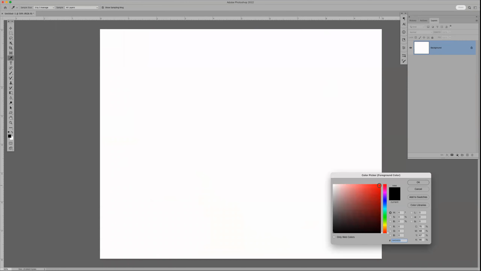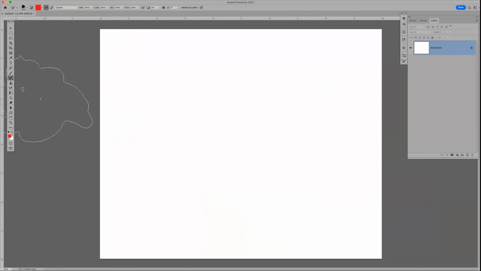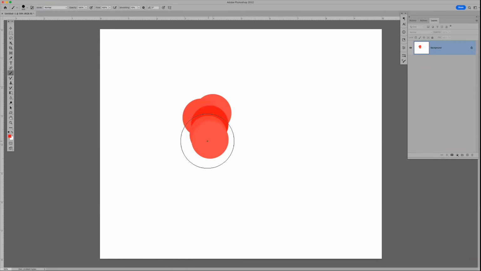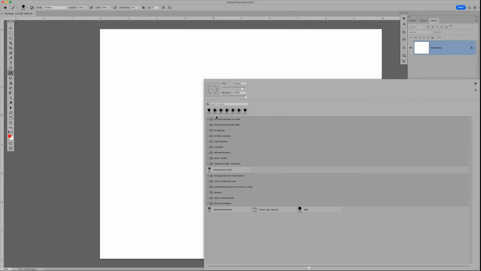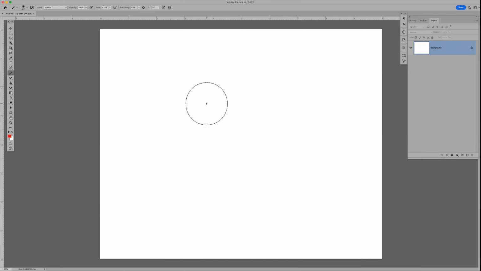Okay, what brush are you using, Michael? The mixer brush. No, I mean, what's the name of the brush? Oh, mixer. I'll tell you in one second. Let me get the painting out here first. In fact, let me go to brush. B for brush. I'd use a soft edge brush, and nope, that's not a soft edge brush. Let's try that. And let's do, say, 70% on the paint. There we go.